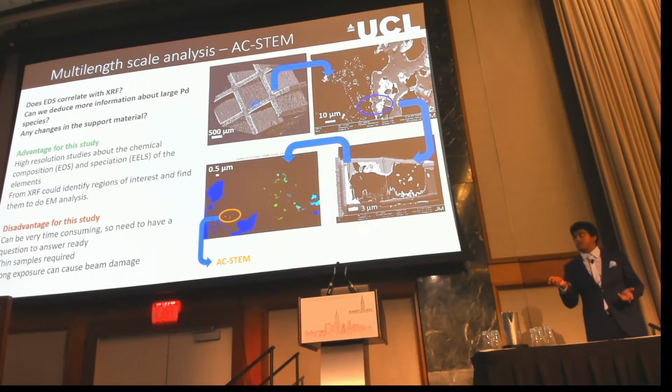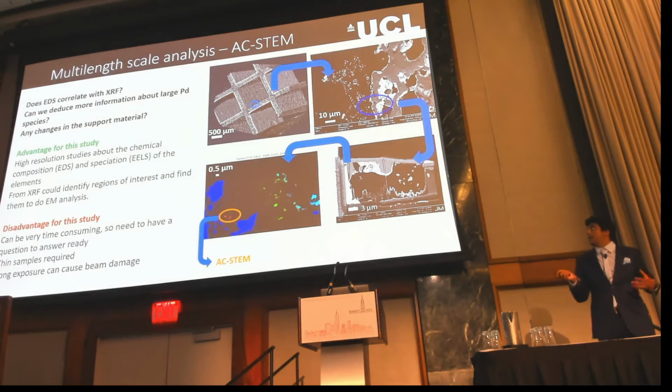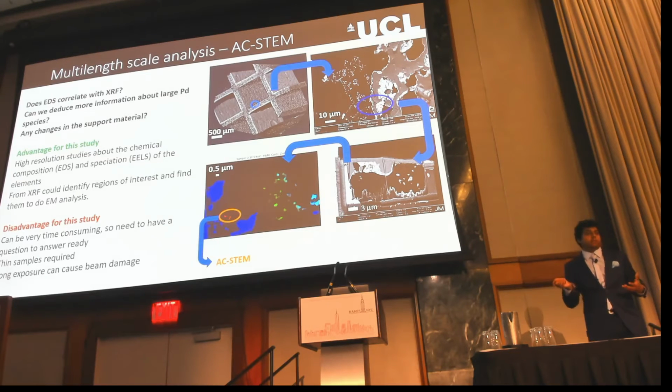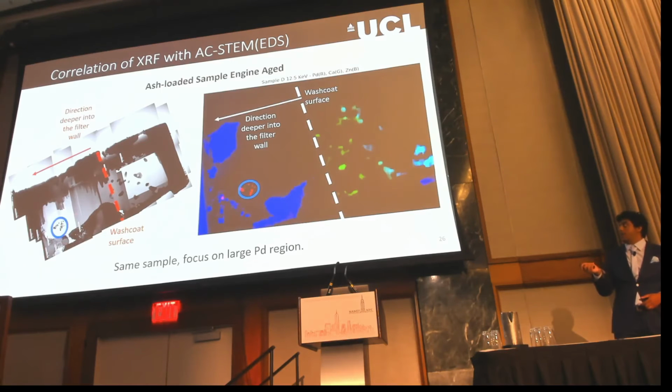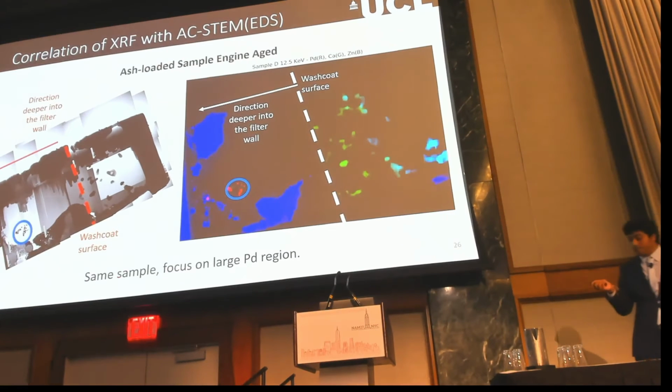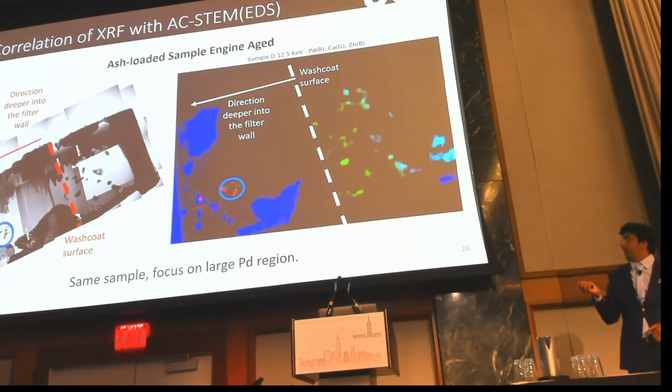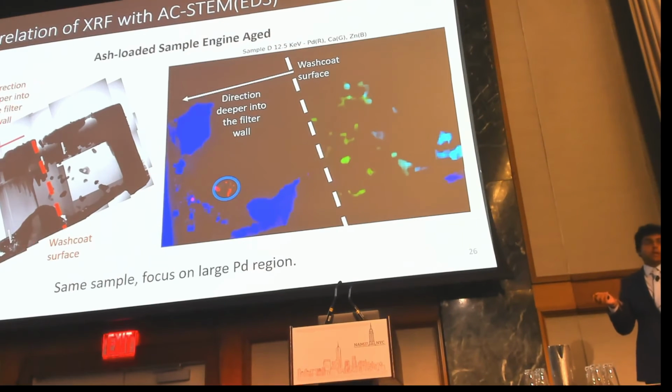Any microscopists in the room will know that it's good to have a question when you're doing microscopy. So we have a couple here: does the XRF correlate with other elemental studies of EDS? And also does the high resolution of the microscope tell us more information about the palladium species itself? So here's a sample on the right, which we've shown before. This is the same sample, which we've done with patchwork micrographs on the left, which are in the microscope. And I'll be focusing here on the region in blue, which I'm highlighting here.